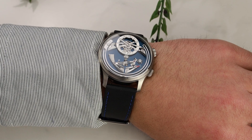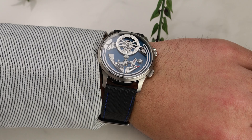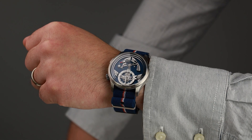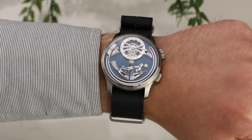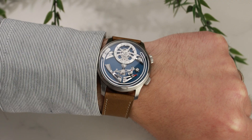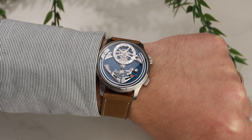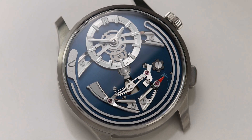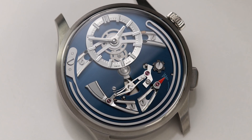In every measurable way, the Christopher Ward Bel Canto is a stunning creation, and what's most impressive is that it still costs half of what we would expect to pay for an entry basic steel model from more than one of the huge Swiss watch houses. Christopher Ward truly is at the cutting edge of watch design, and the creation of such a stunning model can only make us wonder where this impressive company will next go.